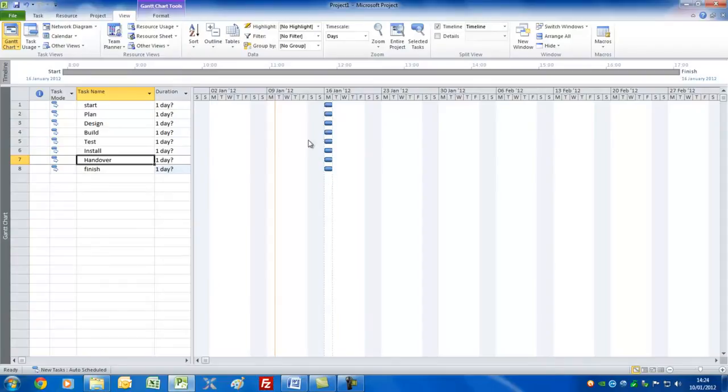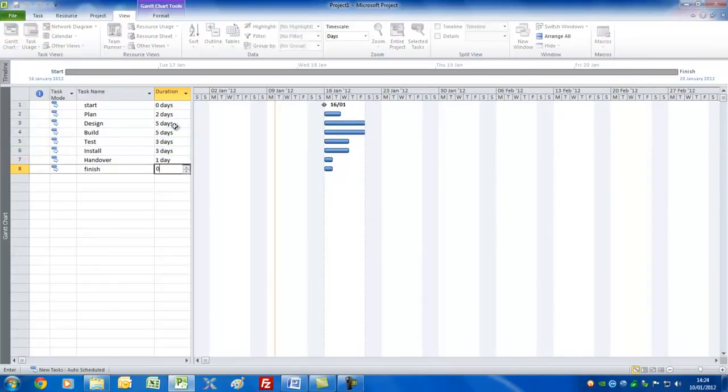like soldiers waiting for you to tell them something different. The question marks here show that by default, Project is assuming they are estimated tasks. So I want this to be a milestone task, so let's put that to 0. I'm just going to type in 0. However, you could use the spin controls. We'll have that as 2 days, so I'll just use a spin control to show you how that works. Then we'll have 5, 5, 3, 3 and 1, and we'll set this to a milestone again.